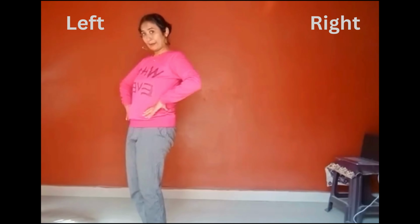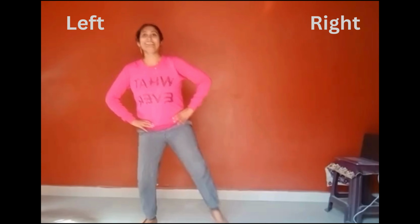After this, you have to run diagonally and open your hands and come back. Run diagonally, open your hands and come back. The next step, go side, open your leg, up your leg, side. Up your leg, side, up your leg, go side, up your leg. Your hand like this. Swing, swing, swing, swing.